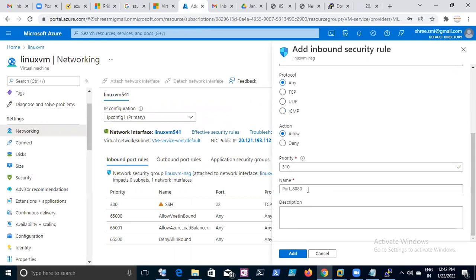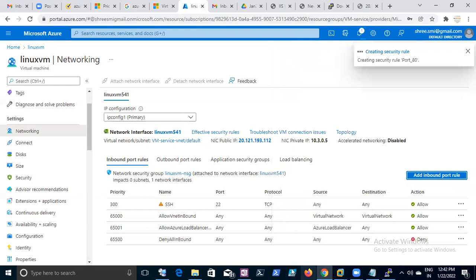You only need to change the port to 80 for configuring the web application inbound rule in the Linux machine. Just say add. Very simple, right? SSH 22 is created by default, and once the deployment is done, you will be able to access it.